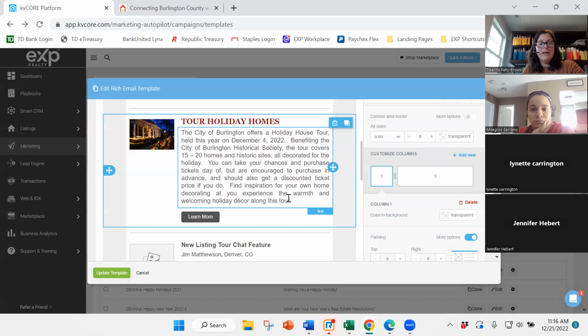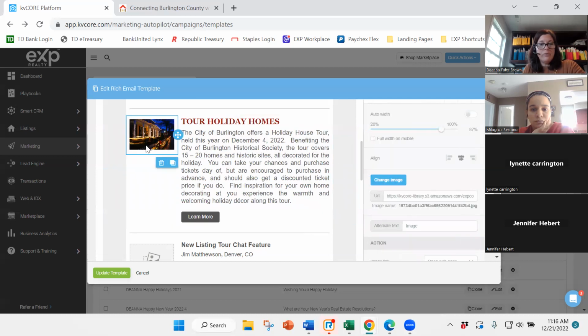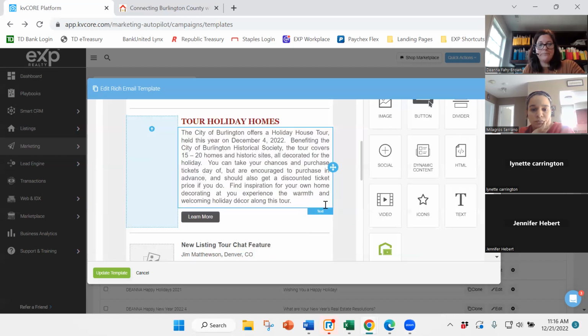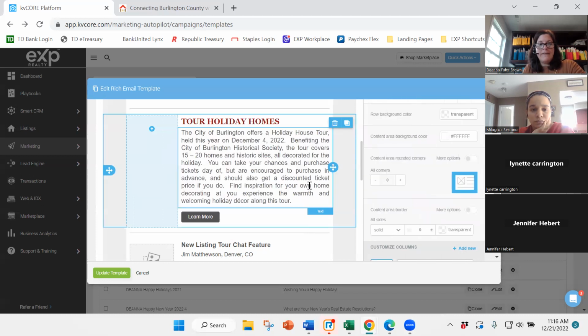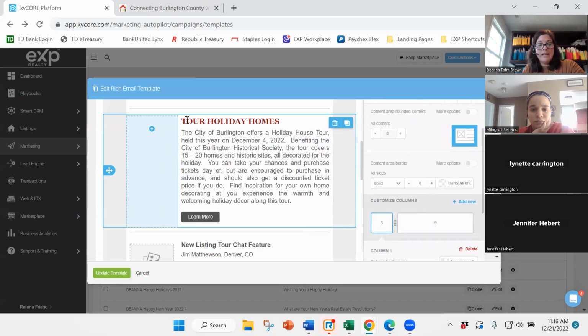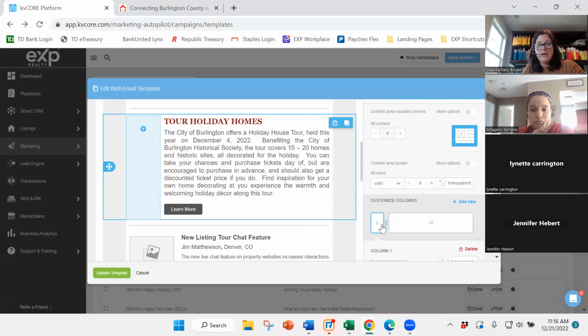The way that you can do that is, let's go ahead and remove this image. And then here, if you look at where my blue outline is, I don't even want space for this particular column that's in blue. I want my entire verbiage column. Oh, it won't even let me. So notice that the best you can do is 2 and 10 when you're splitting your 12 units between left and right format.